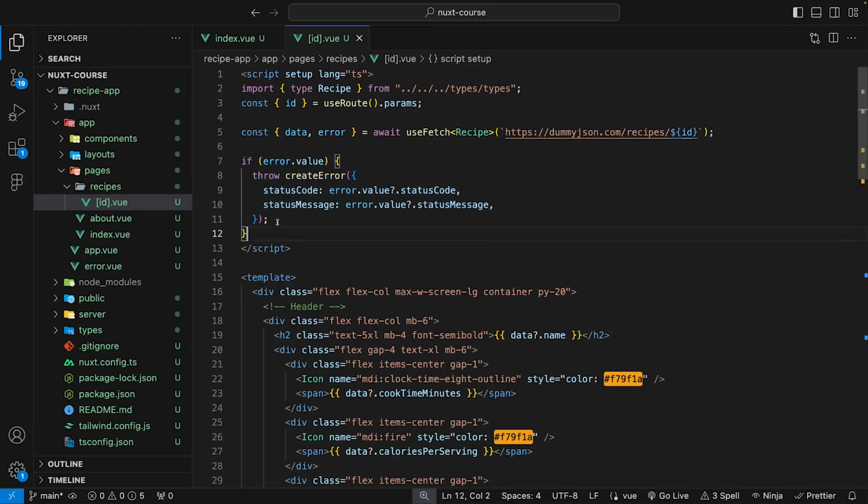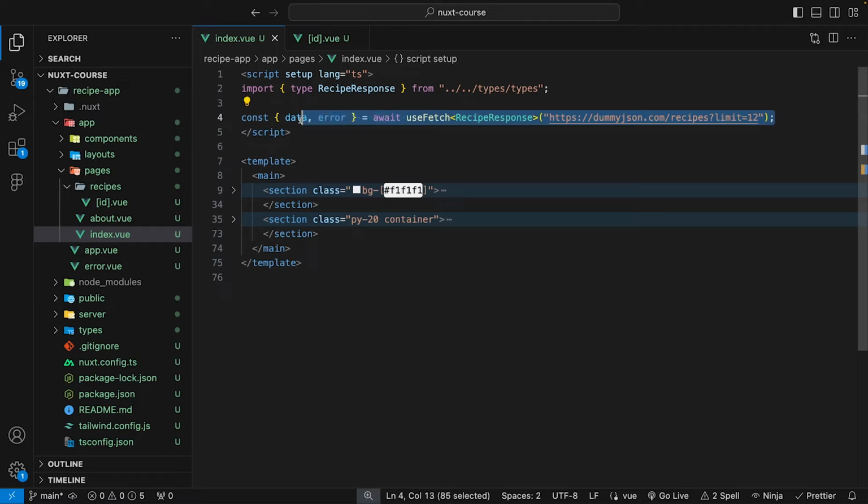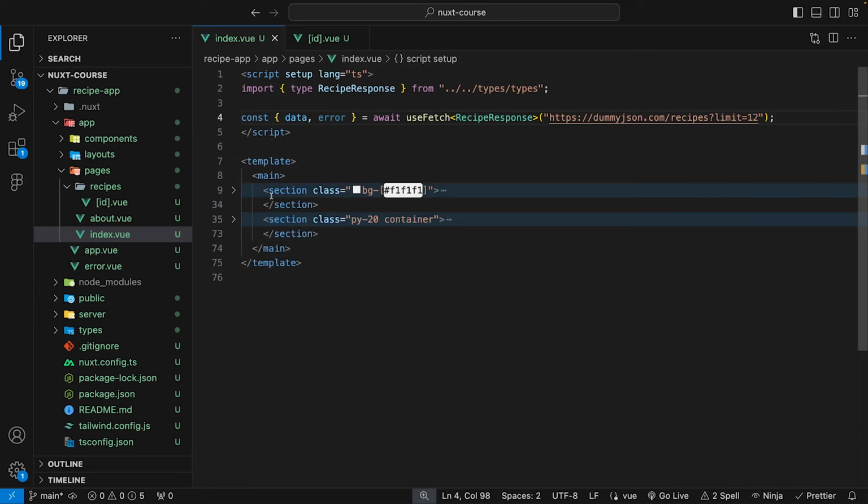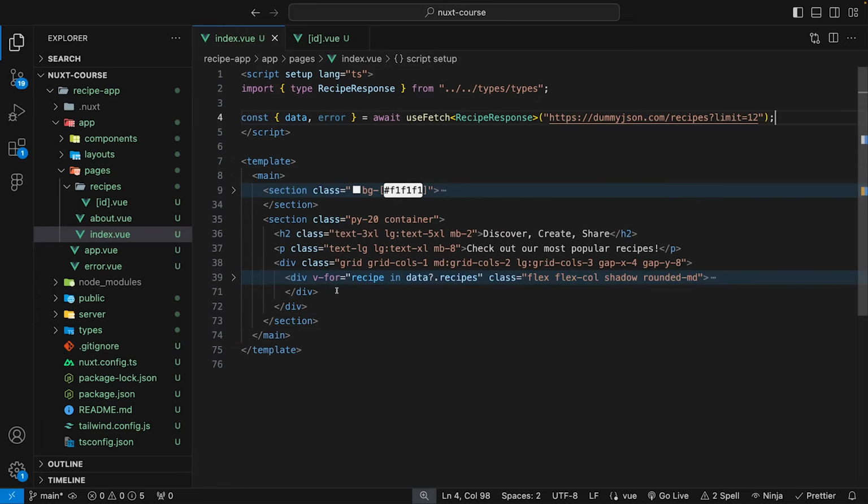In the previous lesson, we learned how to throw an error and redirect a user to an error page if we have an error with our API. Now inside of our home page, if we have an error with our API, we don't want to create a new error and direct the user to a full-on error page. The reason is that we have other content that we're displaying on the page that isn't dependent on the API request. So what would be better in this example is if we have an error with our API, we display that within our template.